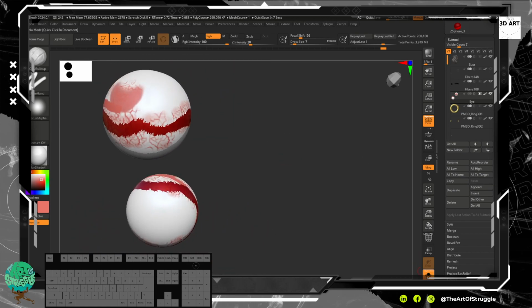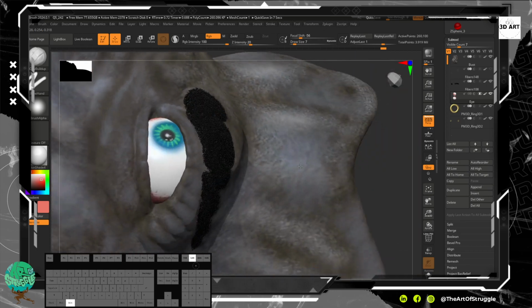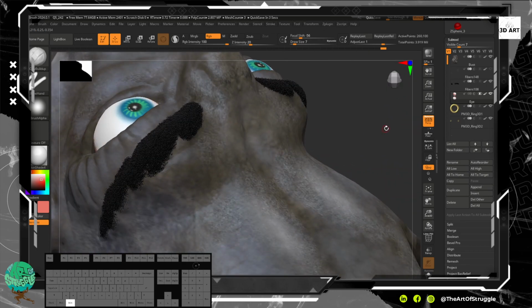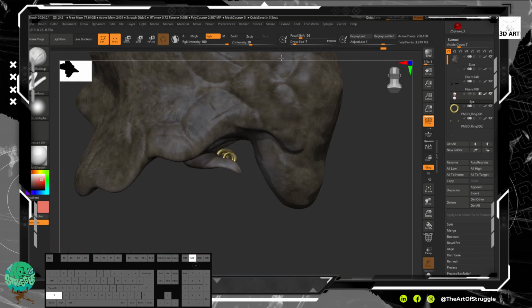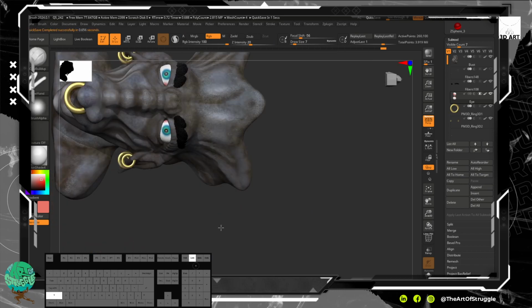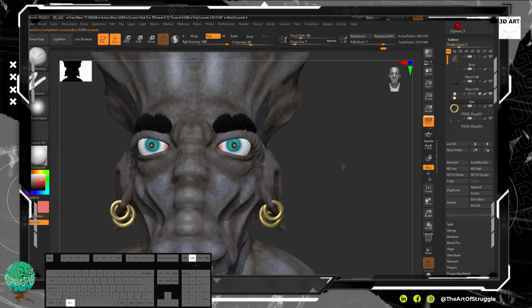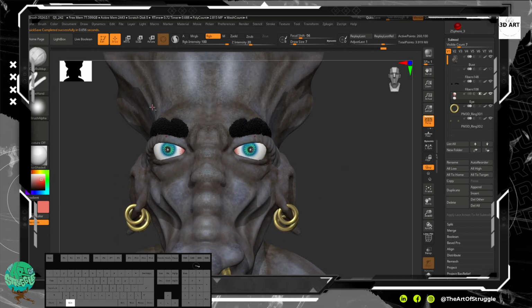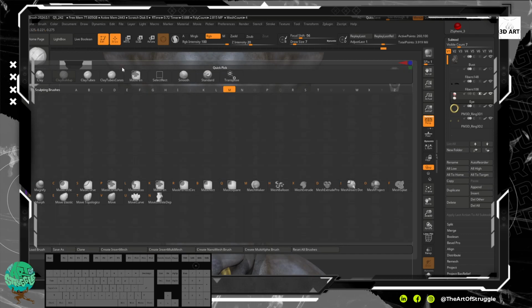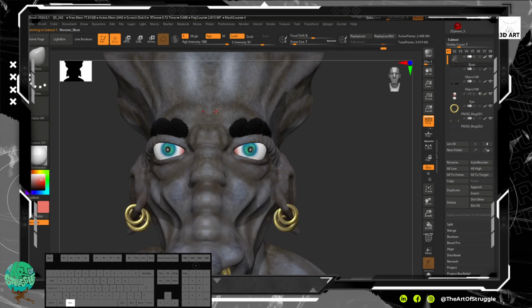So now we can take off our solo, and we can see how that affects our model. All right, so now we can go in here. I'm going to go B, M, V for move. Select my model here a little bit.